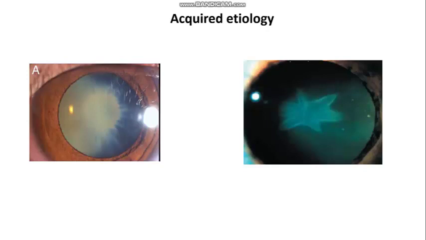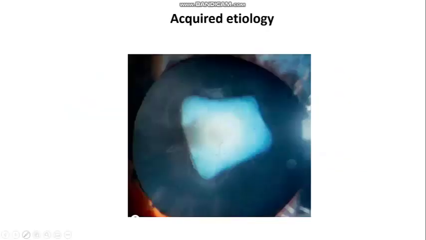Okay, this one is like a sunflower cataract. Sunflower cataract, you always have a problem. It can be seen in Wilson's disease, of course, that is one of the important causes, but it can be seen in chalcosis. Chalcosis is intraocular copper, and if copper is going inside, that is of course due to penetrating trauma. So penetrating trauma, chalcosis and Wilson's can cause sunflower cataract, while this is a rosette type of cataract seen in blunt trauma.